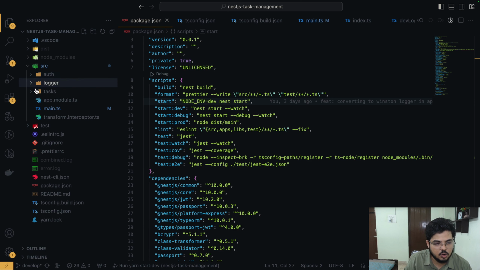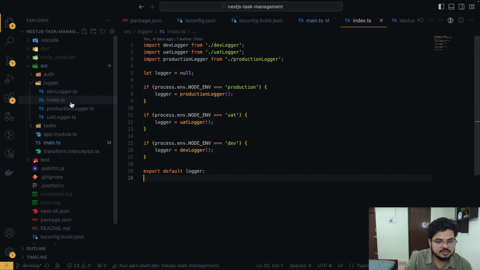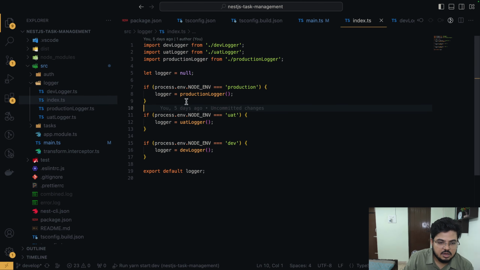Create a folder called logger wherever the root folder is. For us, this is source. All the components go here: authentication, task, any other feature group folders. At the root level, we create a folder called logger. Inside logger, we have created one file called index. For you, you just need to reuse it.